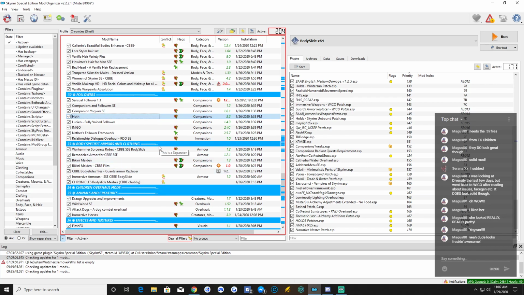See here, I recently installed the Warhammer Sorceress robe because I plan on playing a mage for what I want to stream. So she'll be wearing the Warhammer Sorceress robes. I've got remodeled armor as a standalone, just in case I ever wanted to have something a little bit more skimpy, I could use the remodeled armor.